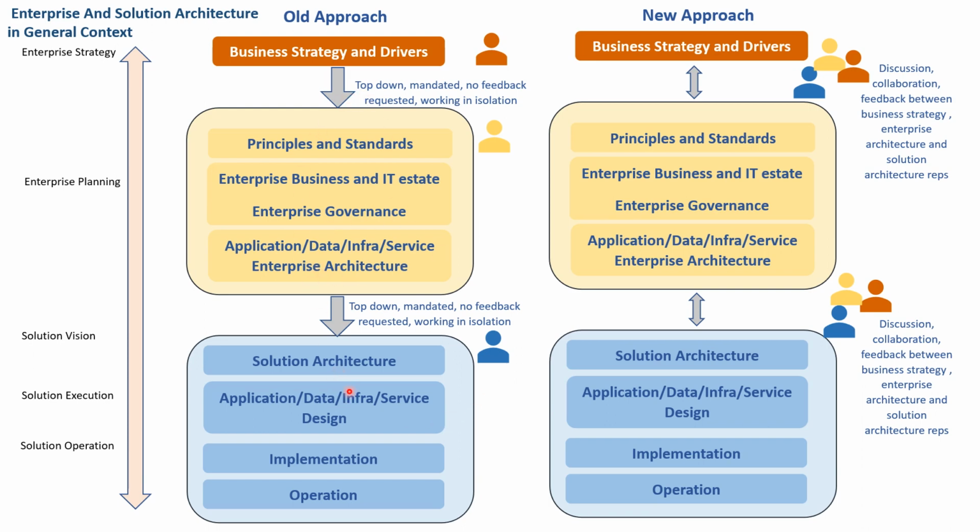The big flaw in this obviously is the lack of feedback and the lack of collaboration. So a more modern way of doing this would be, yes, there's strategy. Yes, we still need enterprise architecture, and absolutely we need solution architecture, but there's feedback here. Collaboration between the business strategy, enterprise architect, and the solution architect is absolutely key, because the people producing the solution architectures can see the issues, the constraints, and the difficulties in implementing this architecture. They feed it back constantly. A constant refining of this is absolutely key.